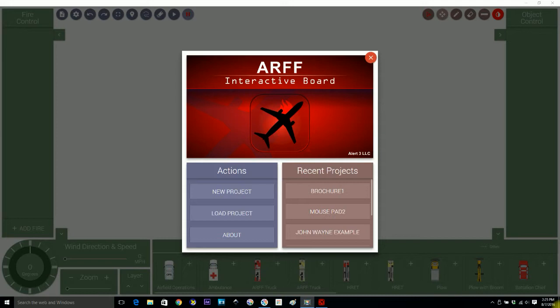Now you should be familiar with the main window operations before we start this tutorial. In this tutorial, we'll cover operations inside the settings button. That's in the main window. That includes the background color settings, the custom background button, also how to import from satellite, how to import an image or a file, and how to copy and paste an image. Also, we'll cover how to size the image and lock it. So let's go ahead and get started.